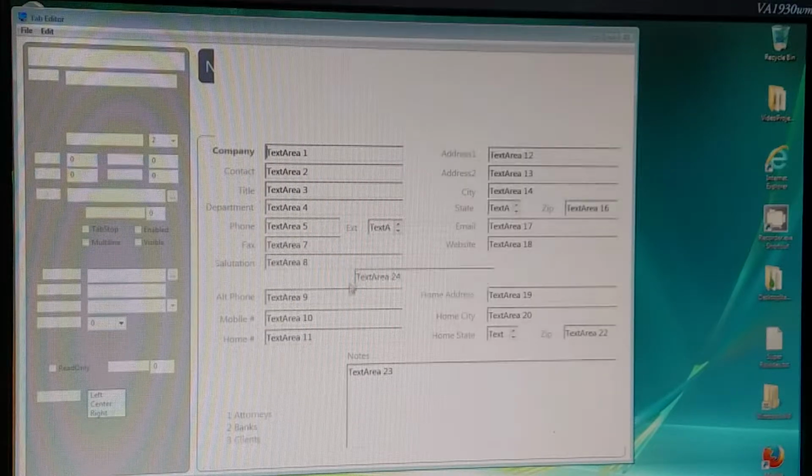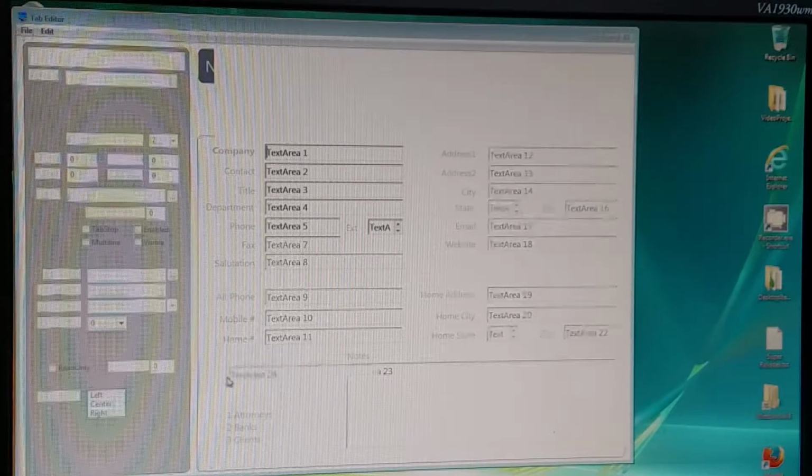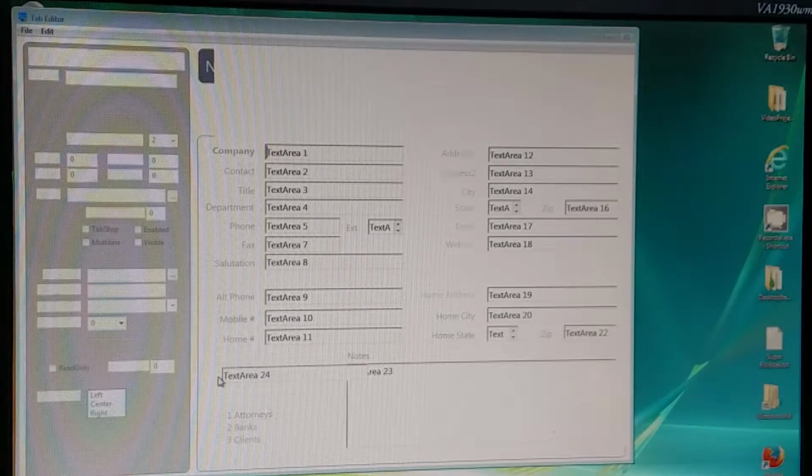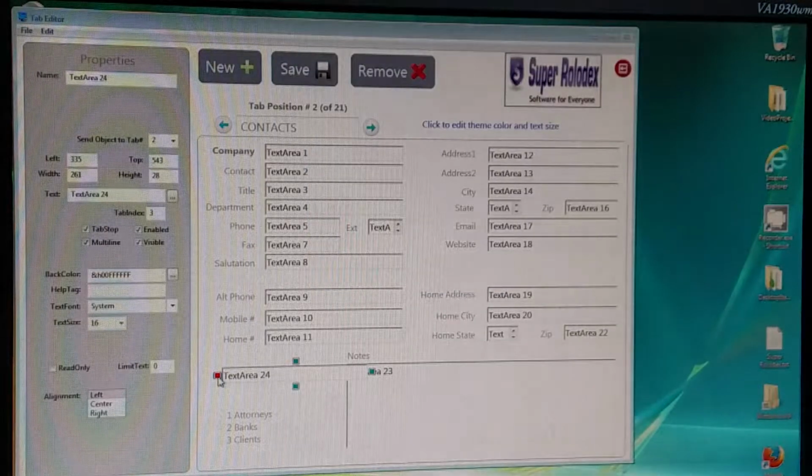You'll see that the text box is attached to the mouse, and it follows along as I move the mouse. We're going to do a single left click to drop it, and it is selected. You can tell that because it's got a red box here and blue boxes around the edges.